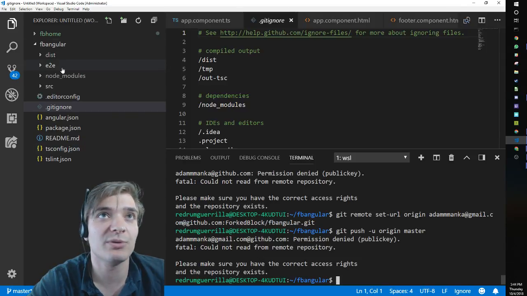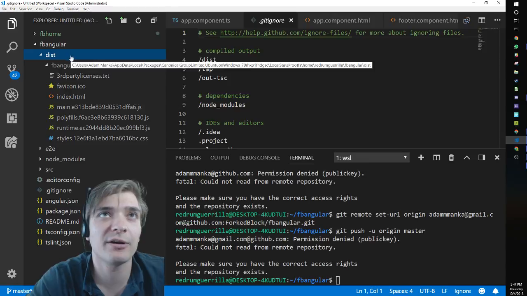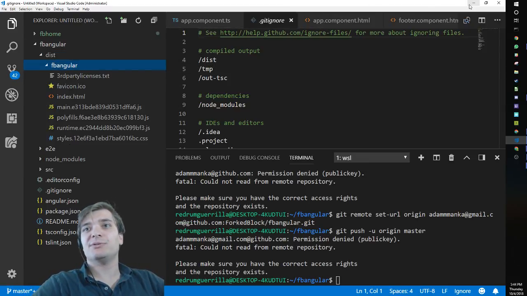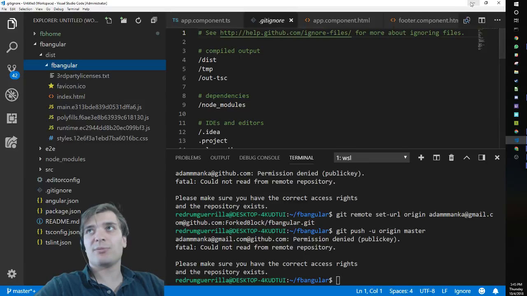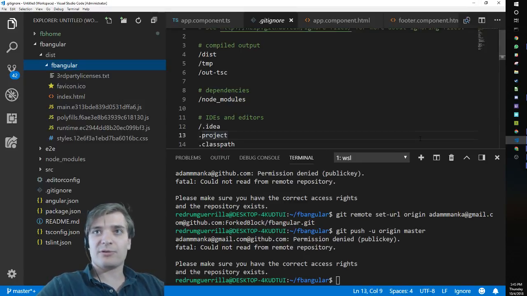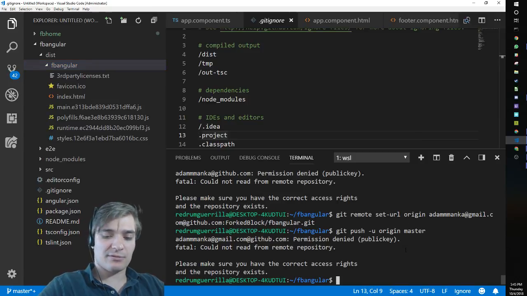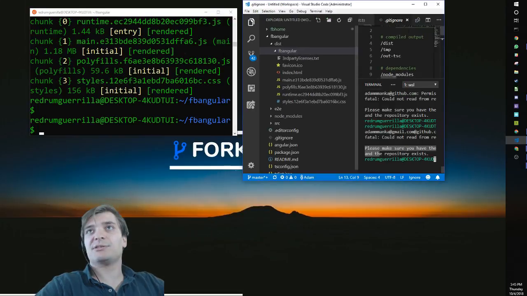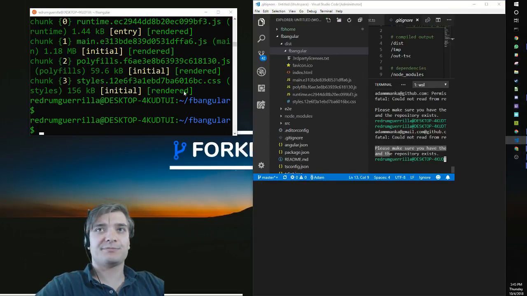Okay, looks like we built. Here's the dist folder, Eric. Bam. Done. So now if we do ng serve, we should be able to pull up localhost 3000. Nice. And we, well, we're done. Kind of. We still got the git issue, and then I'm gonna have to figure it out.